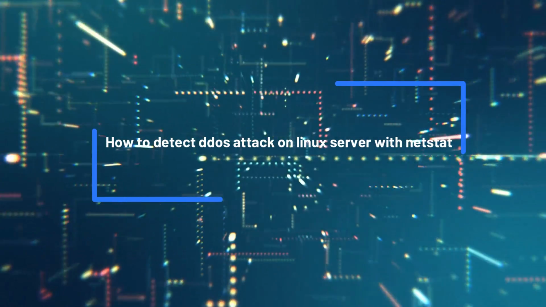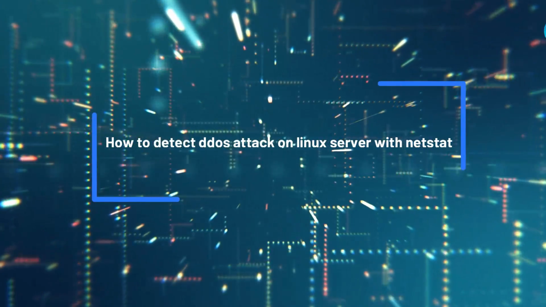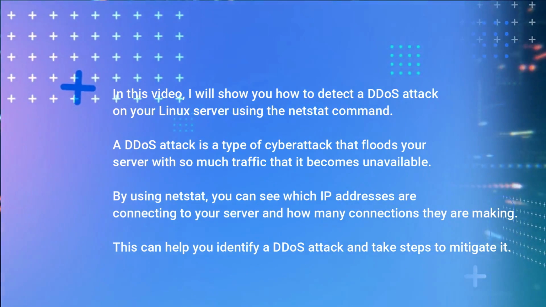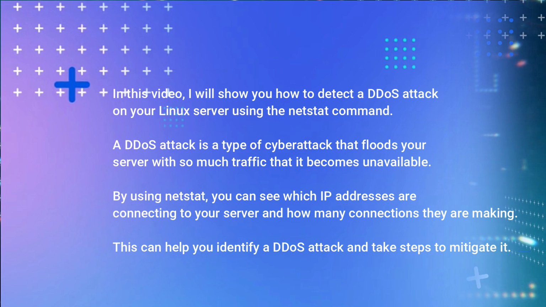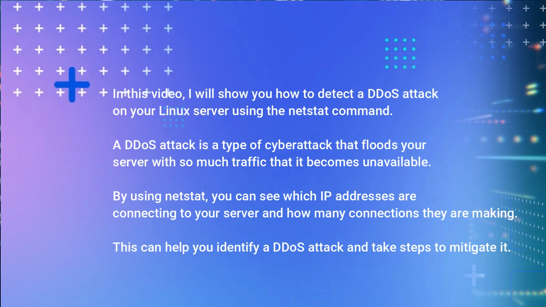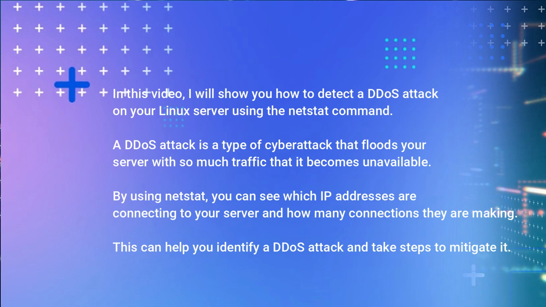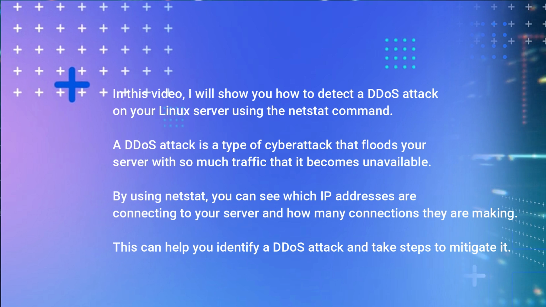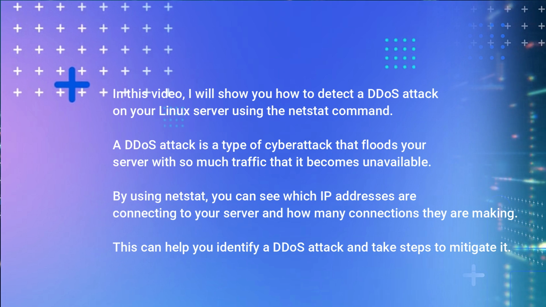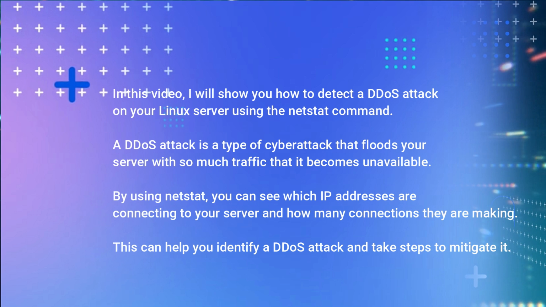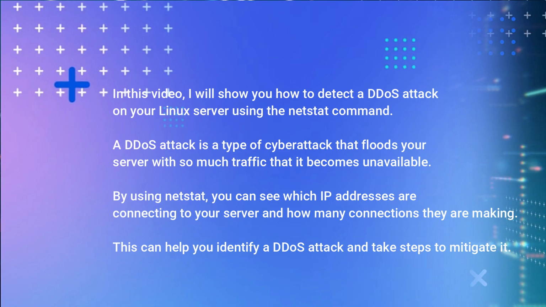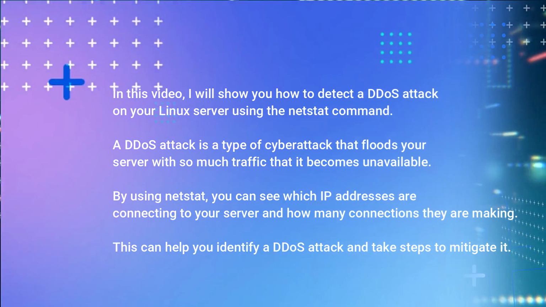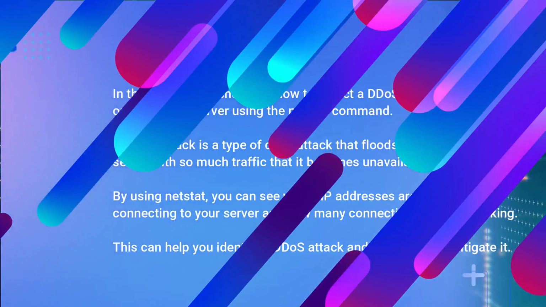How to detect DDoS attack on Linux server with Netstat. In this video, I will show you how to detect a DDoS attack on your Linux server using the Netstat command. A DDoS attack is a type of cyber attack that floods your server with so much traffic that it becomes unavailable. By using Netstat, you can see which IP addresses are connecting to your server and how many connections they are making. This can help you identify a DDoS attack and take steps to mitigate it.